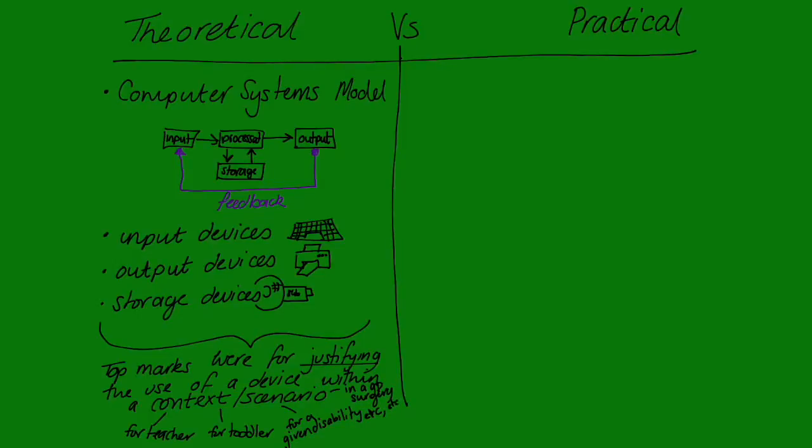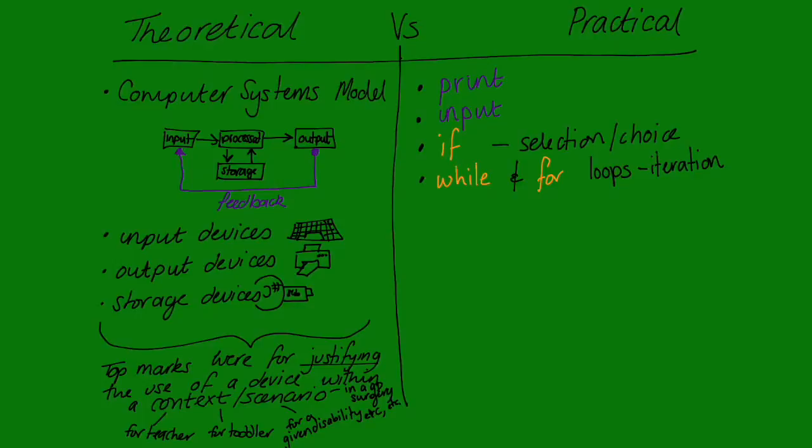We then looked practically at a lot of the Python commands and keywords we linked through at the start. You should not have to code them during assessment week, but be able to spot errors with any of the following. So print, input, ifs where you've got a selection or a choice, while loops and for loops. Just in case you've never heard of it before, it's iteration because you're iterating through a list of things or a number of times. Be able to spot the import where you include different modules and why we do that. So we used random in particular, but are there any more that we could include on this one?